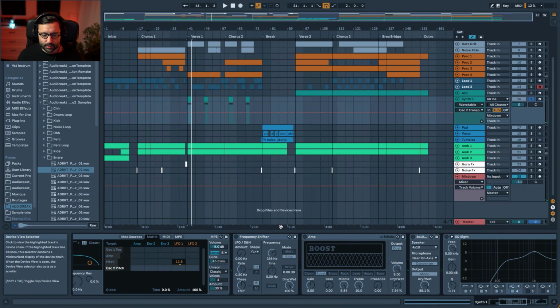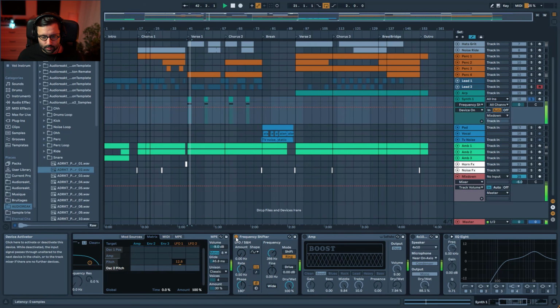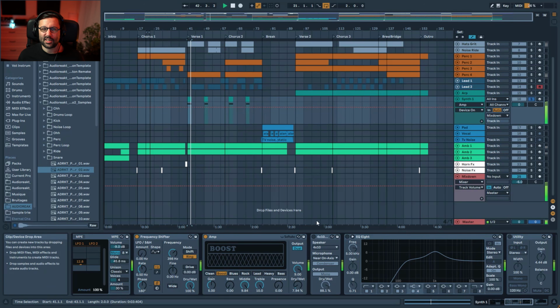And then after is the processing, so you have a ring modulation, which makes the sound even more weird. You have a classic sawtooth and it's sounding a bit too classic, and then when you apply a frequency shifter it sounds even more weird. But you still get this wobbling effect that I like, and then amp makes it a bit more dirty.